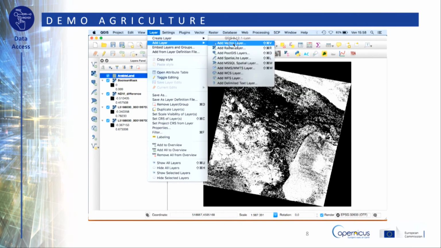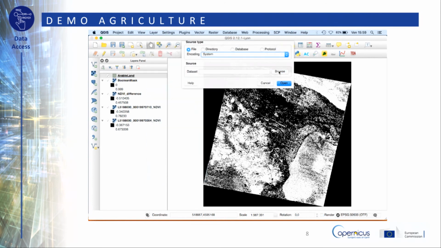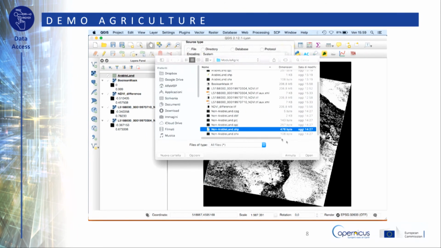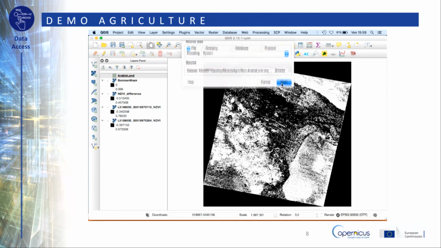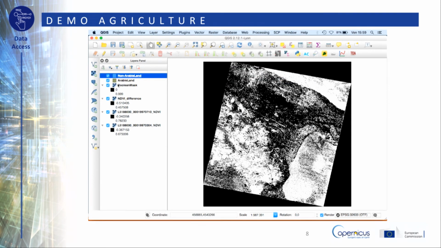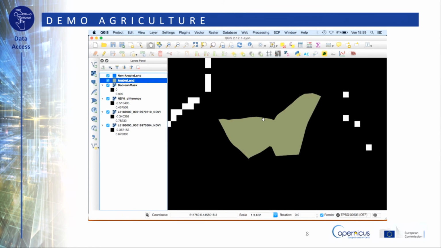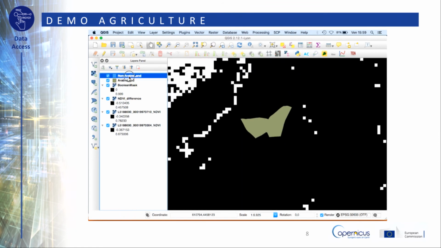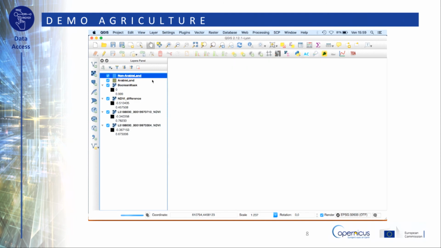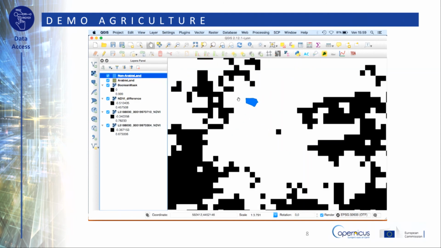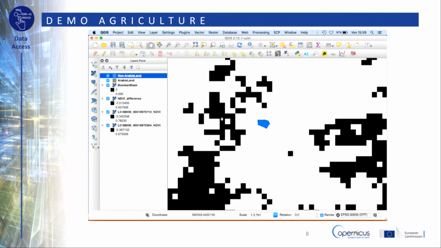Now the parcels that should be checked for their eligibility are superimposed to the Boolean mask, and you can verify if within these areas arable and non-arable lands were present at that time. You can select each shapefile in the layer panel and zooming over the area of interest. According to the chosen tests and thresholds in the Boolean mask, the value 0 depicted in black means arable land, whereas the value 1 in white stands for non-arable. As a result, on each area of interest, you have information about the presence of arable or non-arable lands.